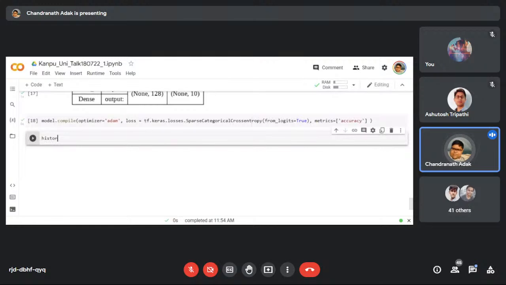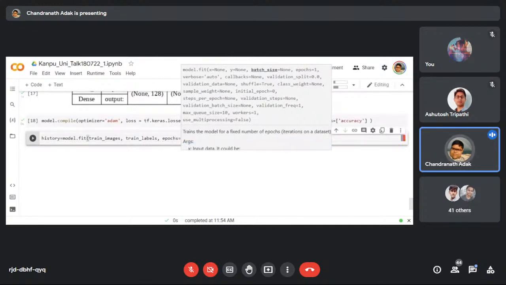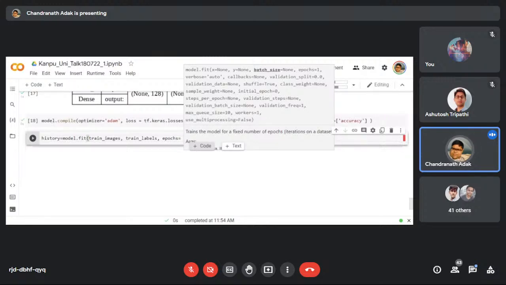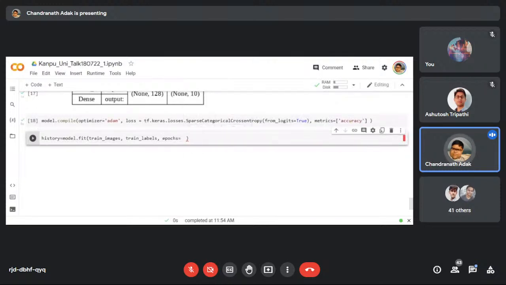So training may take some time. It is model.fit, and here we need to pass train images, then labels, and the number of epochs, meaning how many times you need to retrain your model. One forward pass, then backpropagation, then again forward. Ideally you should decide based on the data set. For this case we should run at least 50 times, but due to shortage of time I am running only 2 epochs. You can check the curve to see whether it is stable or not.